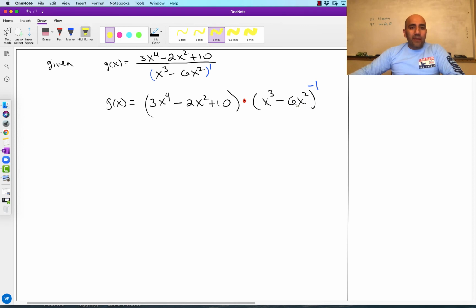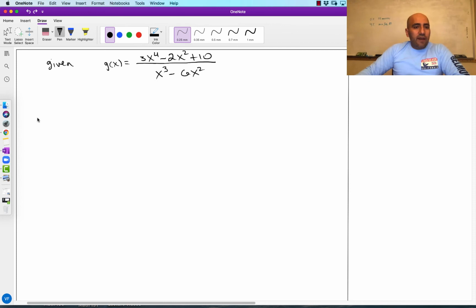However, that means we have to deal with this. How do we deal with that? We haven't gotten to a point where we know how to deal with that. That requires another rule we haven't learned yet. So we don't want to do it this way yet, but we will be able to do that soon, just not yet. So for the moment, for this question, g of x, there really isn't a very good way to do it other than the quotient rule. This is exactly the type of situation where the quotient rule is going to be super helpful. Okay, so let me erase this because we don't want to deal with this right now.